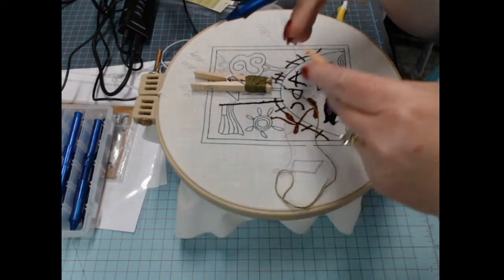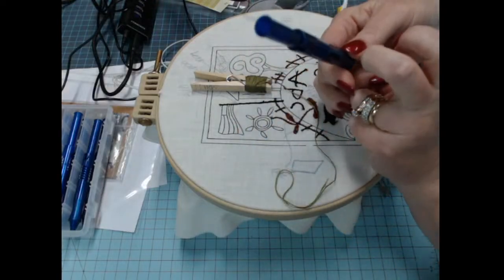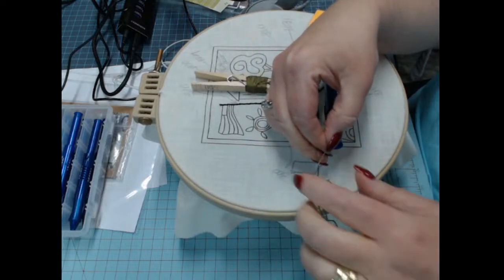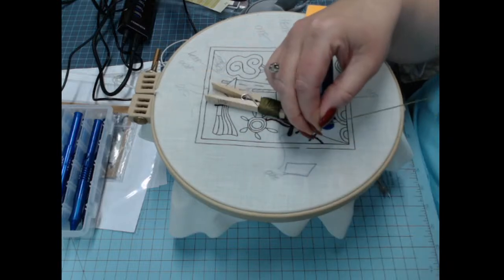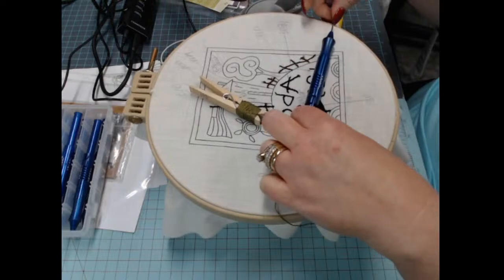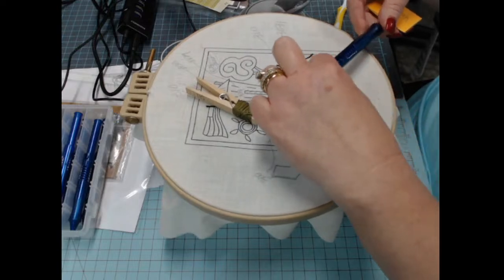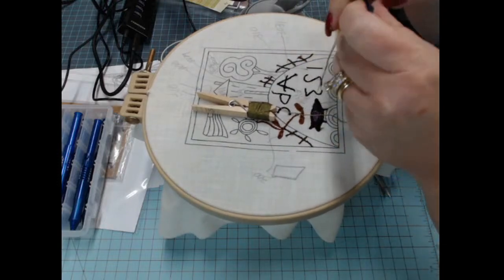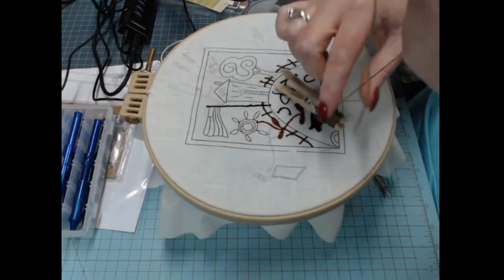So remember, when you're threading up your punch needle, you're going to go down the barrel to the end. And then you're going to go between the threader. I can get it between the threader here. And then down, out, and in the back of the needle towards the bevel and then back out the back.